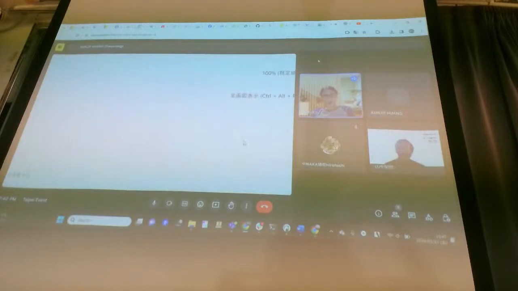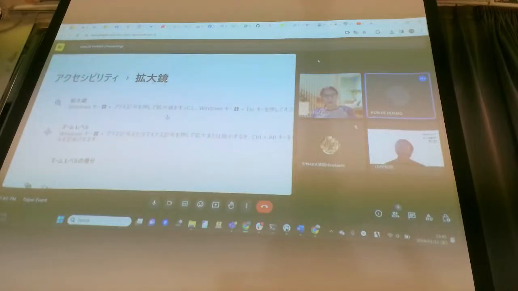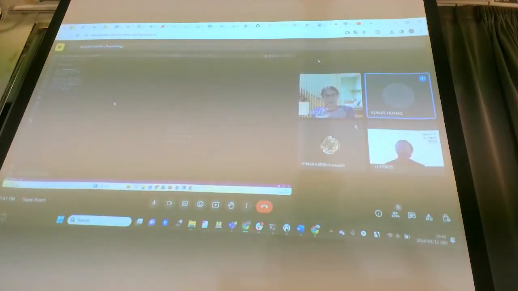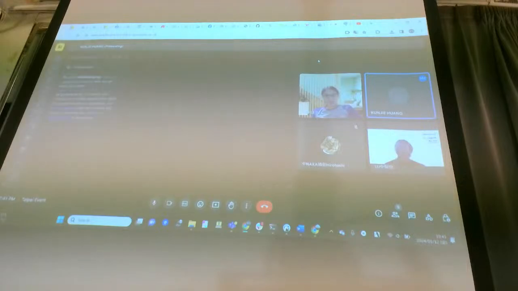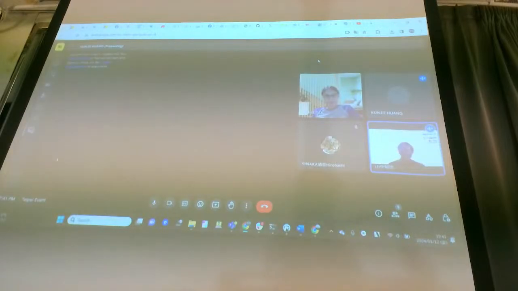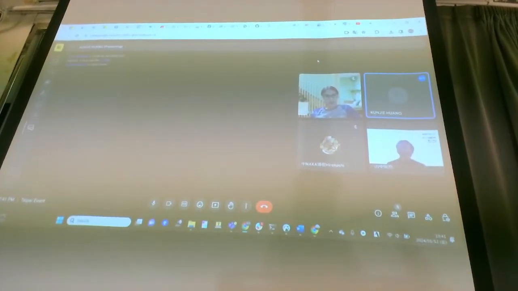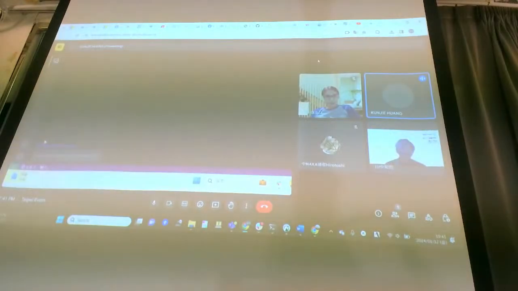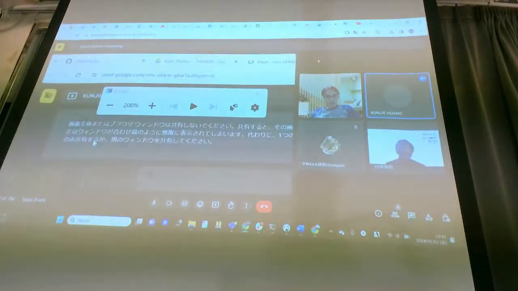Can you see it? Like this, can you see it? The display is not very good, but I'm going to ask some questions. For example, no, I think I cannot enter anything.